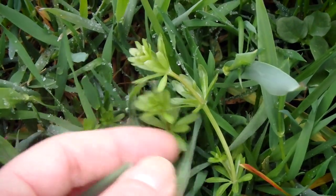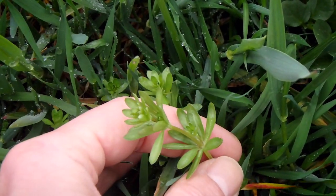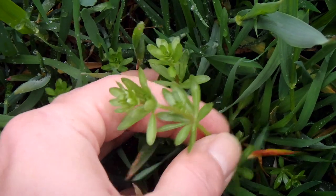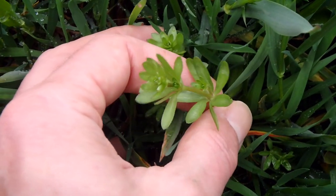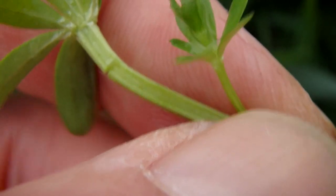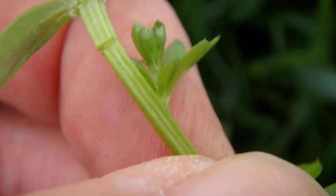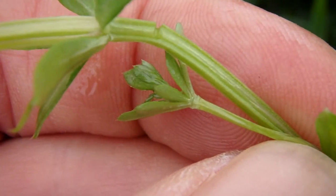Settlers used to make mattresses out of this plant because it can grow rather prolifically. Once mature, it tends to get a fibrous texture, which might be good for making those mattresses. It's not the best thing for food. A cool thing about the bedstraw is that it has a square stem. Even blindfolded, you can easily pick it out by rolling the stem between your fingers.